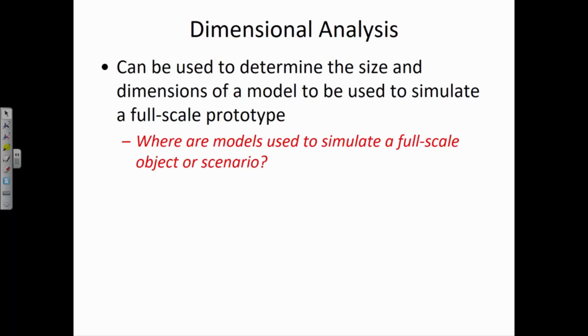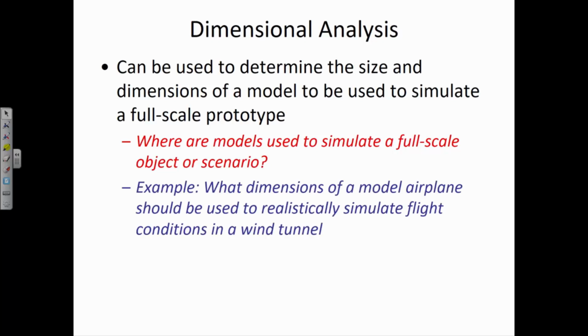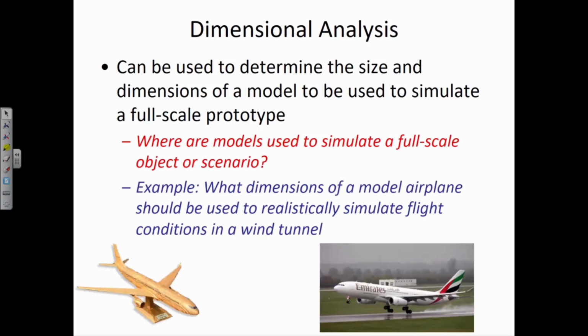So dimensional analysis includes an awareness of units. It also includes the use of models to predict full-scale behavior. An example of using a model to predict full-scale behavior would be in the aerospace industry, where it's very common to have models made out of clay, or these days they can 3D print a model very quickly and then test its performance in a wind tunnel.